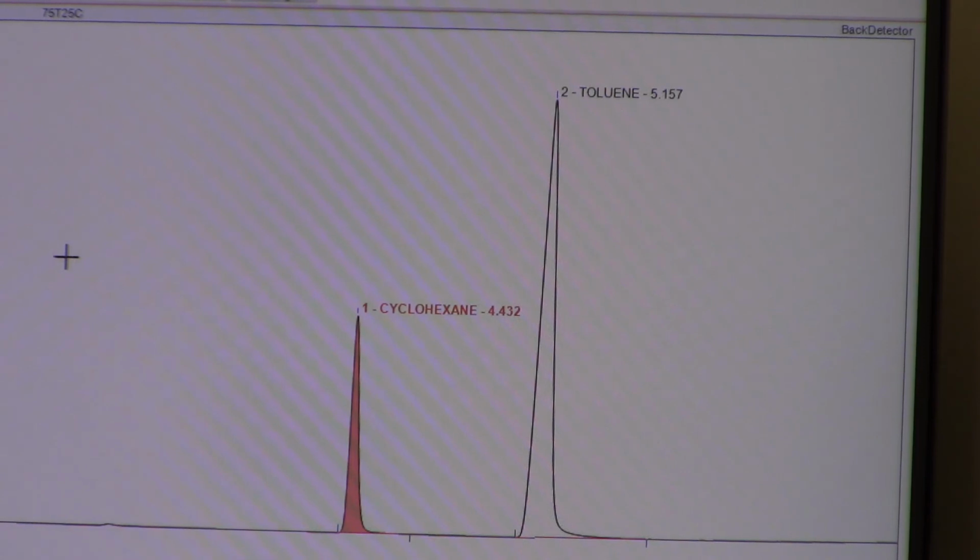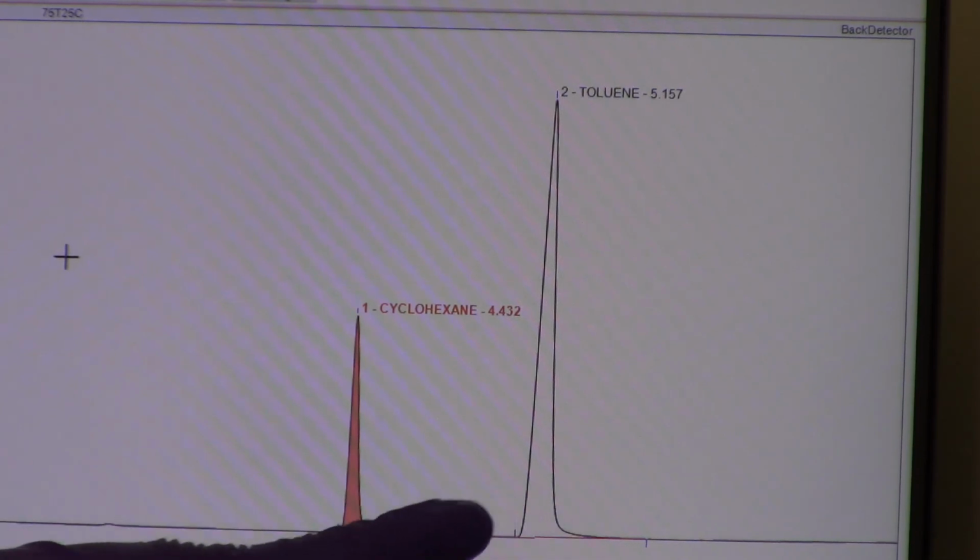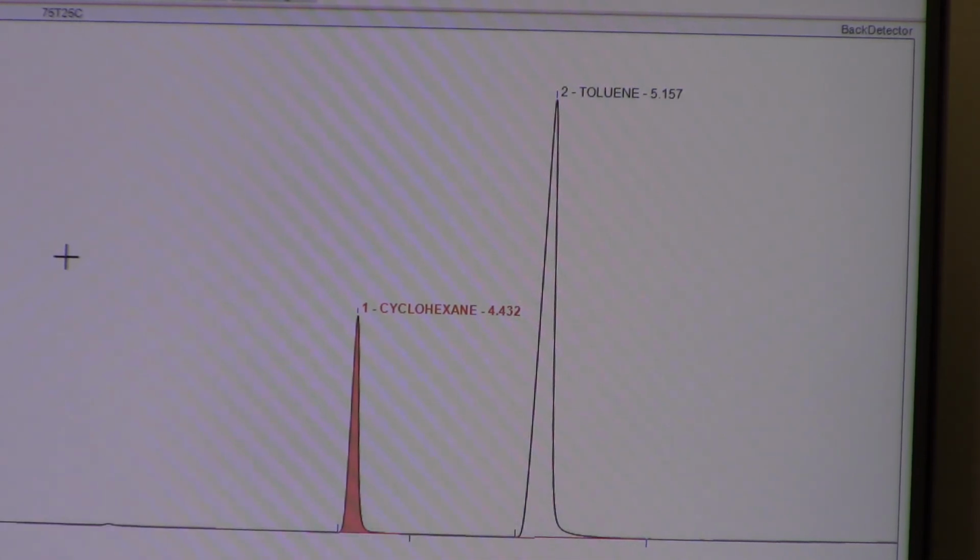So from there we can say this is most likely from a fractional distillation process, and it is the distillate that is above 82 degrees Celsius, and the majority is a higher boiling point component, methylbenzene, and then there is a still smaller amount of the cyclohexane there, or the lower boiling point component. So here we can save this particular file to a thumb drive, or we can print it out, and that's pretty much what we need to do.